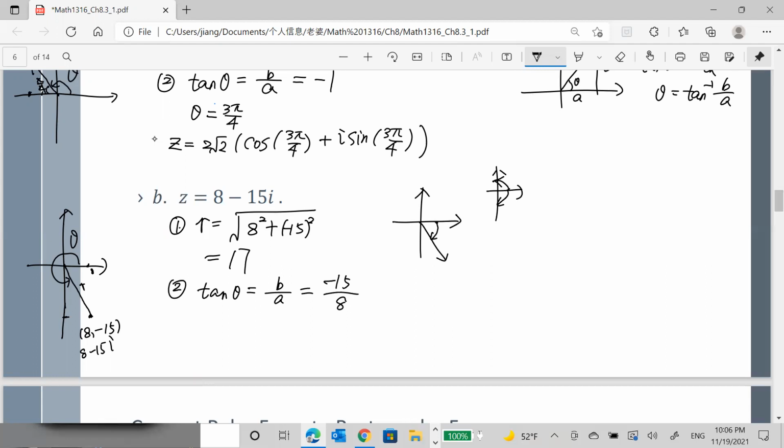negative angle from the initial side, going clockwise, going here. So even if we get from the calculator, say alpha equals inverse tangent of -15/8, they give you the angle from here to here. That's a negative angle, but I'm looking for this one. If I know the positive value of this, I use pi minus this. That's one way. Or I just write down the reference angle of this one. That's the positive value of this, because tangent is an odd function.